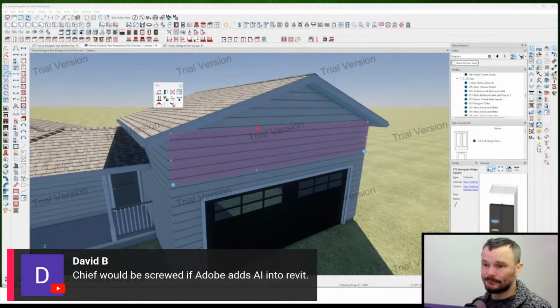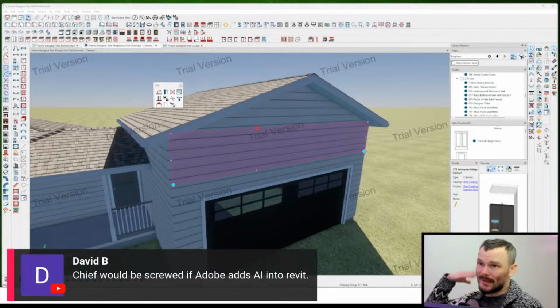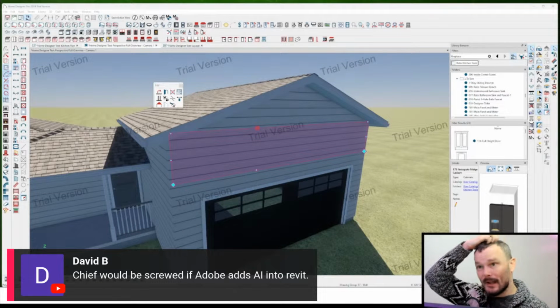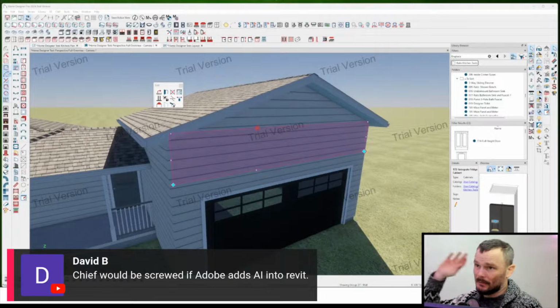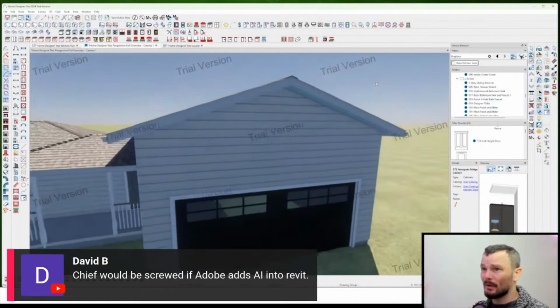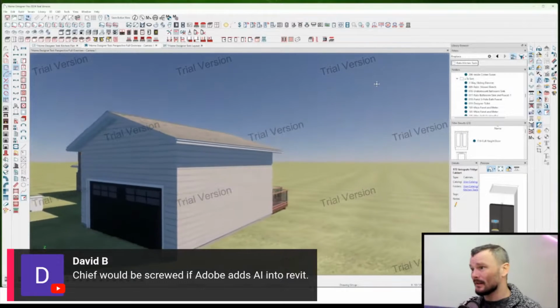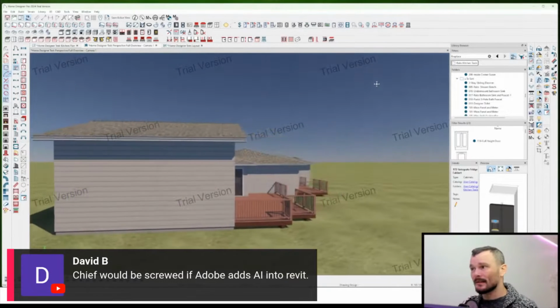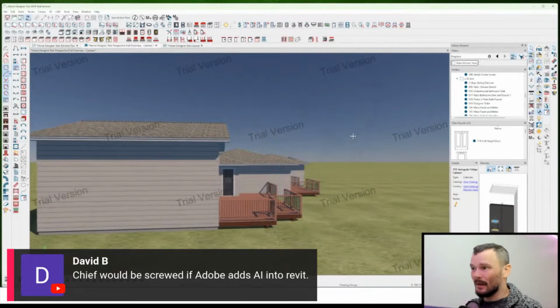I don't know. I think AI is, and I'm someone that uses AI all the time. I use it every day. Every day I'm writing new scripts. Every day I'm using it to do all kinds of stuff. And it's not prime time yet. It doesn't get half the stuff I'm trying to get it to do, and I've got easily a couple thousand hours. I spoke at a convention about AI and architecture. I got invited to speak at something else. I'm big on the AI, but it's not there.